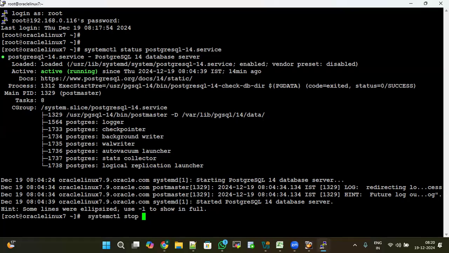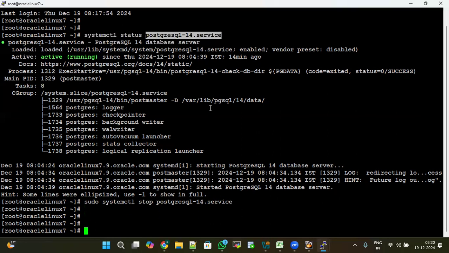They give sudo access to our postgres user. So after switching to the postgres user, you can use the same command with sudo before it: sudo systemctl stop postgresql-14.service. Now the services are stopped.